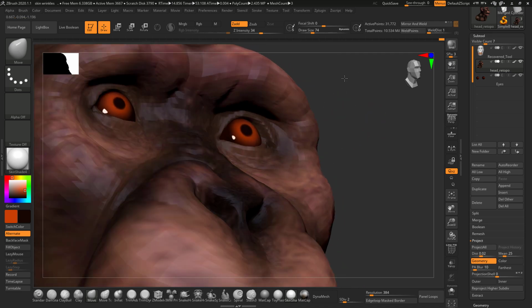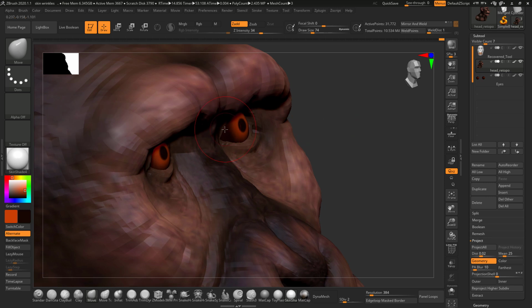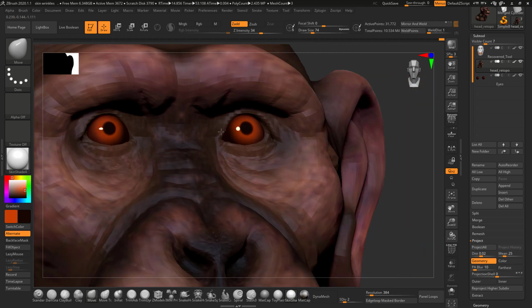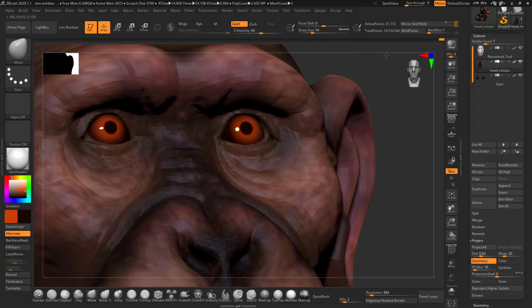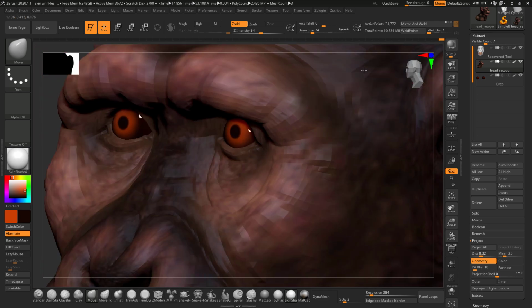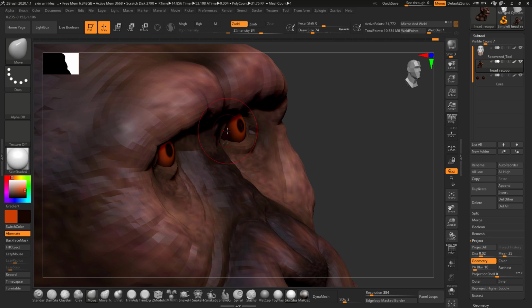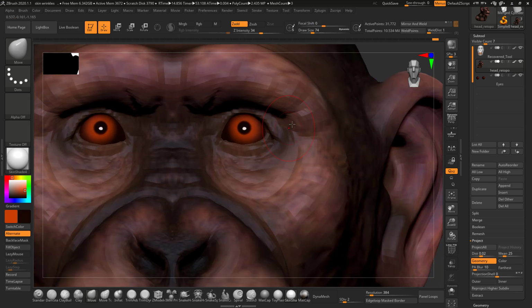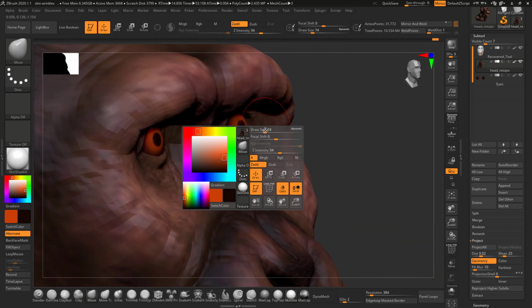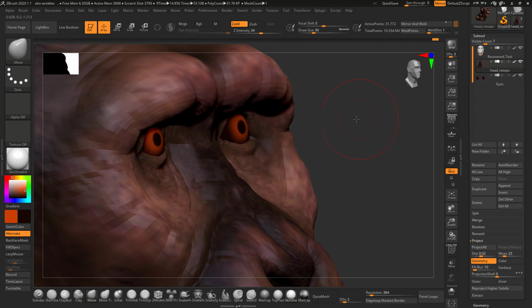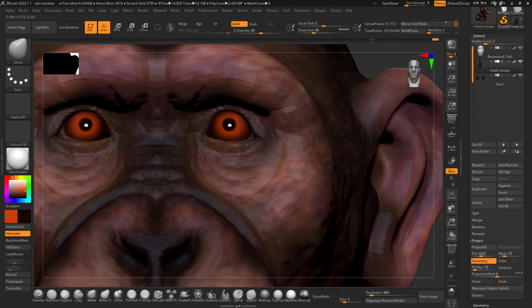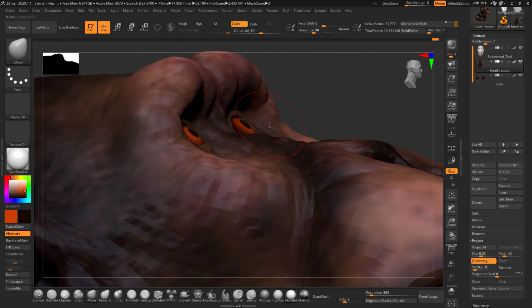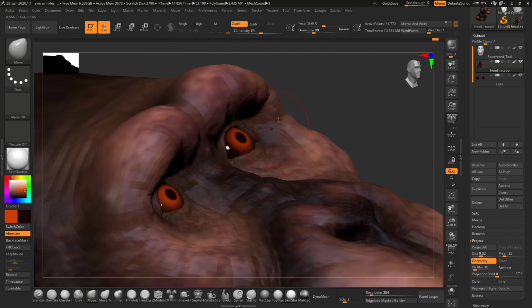So basically you can make changes, adjust it, modify it how you want to, at any stage when you have multiple subdivision levels. That is the reason, after a certain time, once you define your shape and the final details, it's always advisable that you create the retopology and then work on the final details. If it was in Dynamesh and very high polymesh, it could be a lot more challenging to modify it, but right now this is very easy to manage.